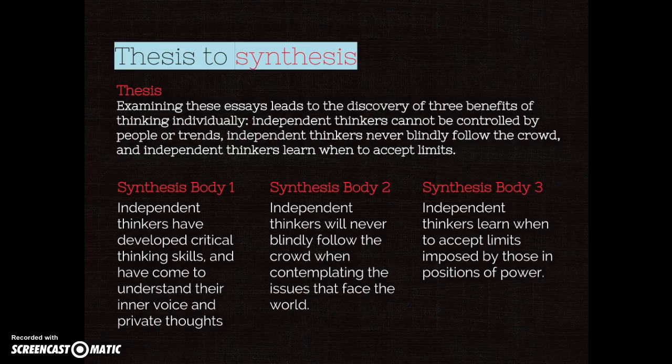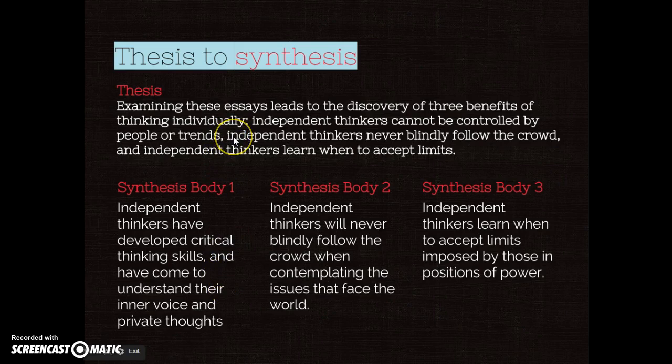So if we look at the student sample essay, I have her thesis here at the top, which we went over earlier, and then I have the topic sentences of each of her 3 body paragraphs. Again, there's nothing magical about the number 3, but it is a clear way to set it up, and it's certainly how she set up her synthesis section in her essay. So let's compare that first element of her thesis, independent thinkers cannot be controlled by people or trends, and we see that here. Independent thinkers have developed critical thinking skills and have come to understand their inner voice and private thoughts. That matches that.